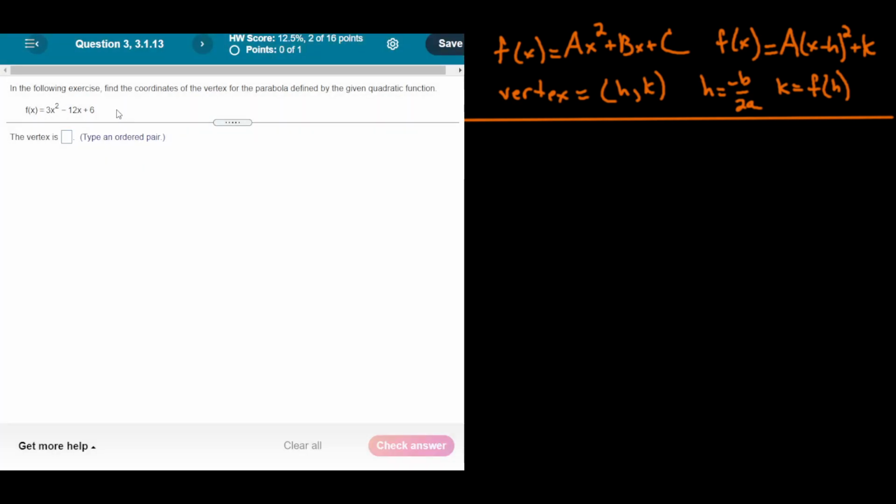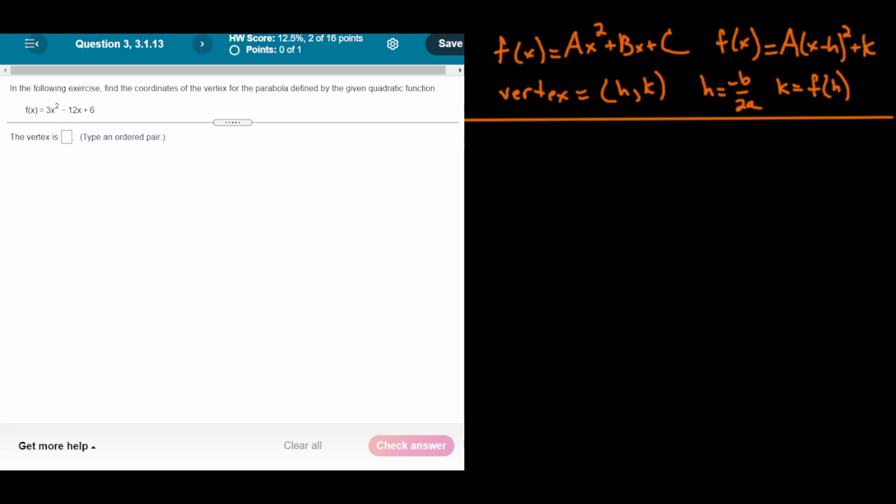All right, next question. We need the vertex, and check this out. We don't have any parentheses here. It's not in vertex form. It's actually in standard form, ax squared plus bx plus c. There are 2 ways you can go about doing it, and you see here where I have h is equal to -b over 2a. I know I have a lowercase b, but b is b. I probably should have made those capitals to stay consistent, but you get the idea. You can use these 2 formulas. You can do -b over 2a, and plug that in so you can get your k.